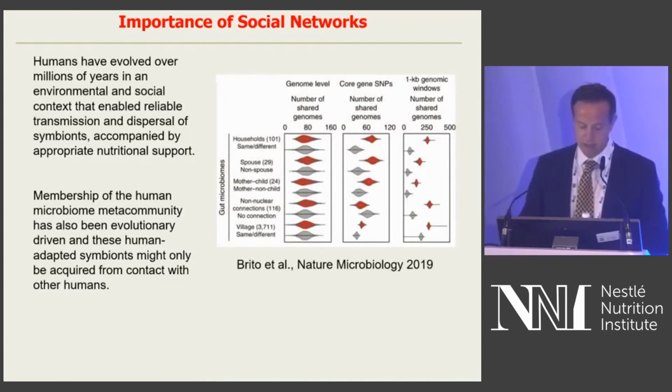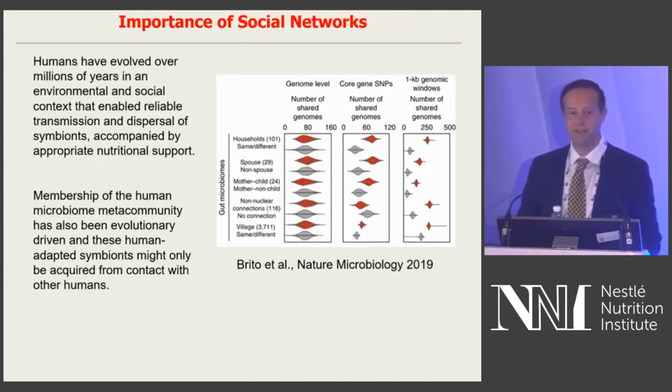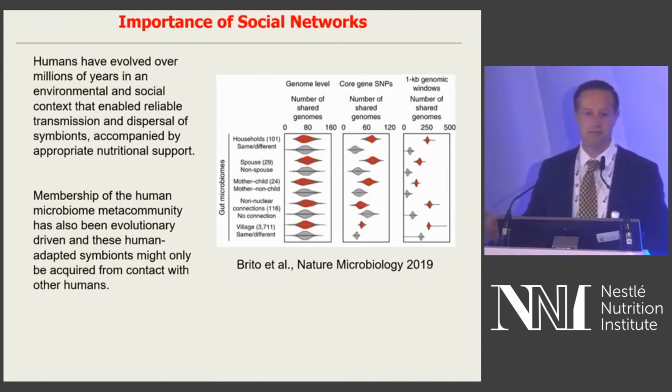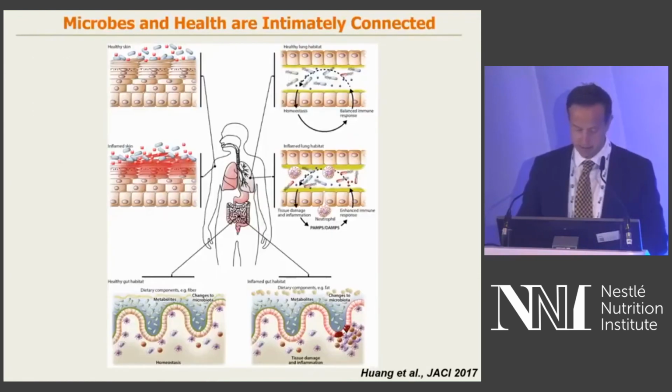And actually, this paper appeared just a few weeks ago, which is really nice. They looked at numbers of bacteria that were shared between people living in the same household, in the same environment. And basically what they could show was they could identify who was living in the same house. They could identify who was married to who, for some people, but not for everybody. There was obviously a mother-child connection. You could predict who was living in the same village from their gut microbiome composition. So we really do share our microbes. And I think this is an important thing I want you to go away from today, that social networks are important. And yeah, I can finish there.